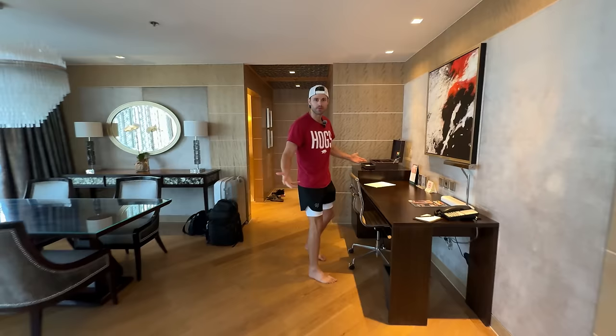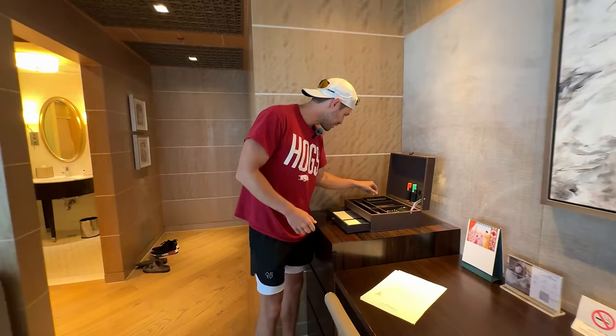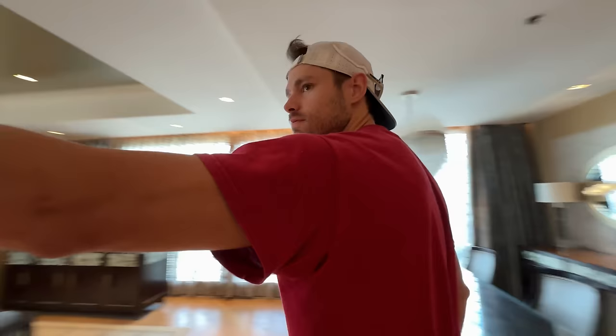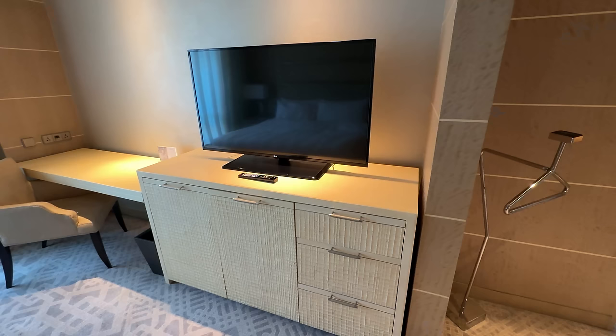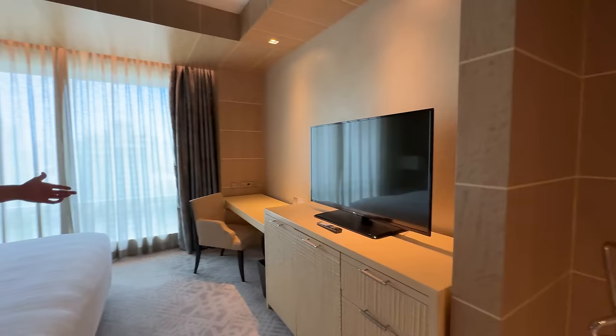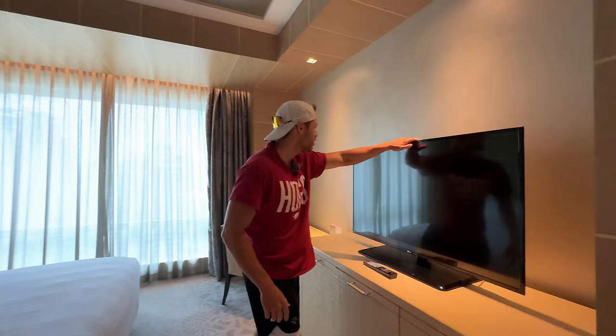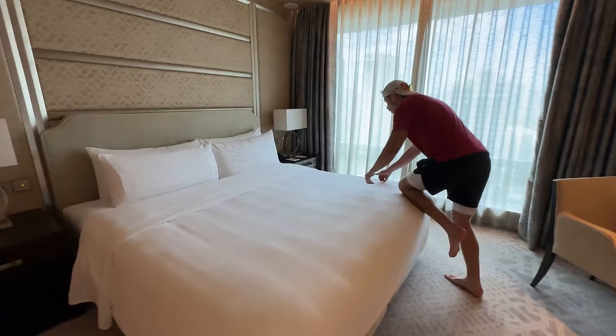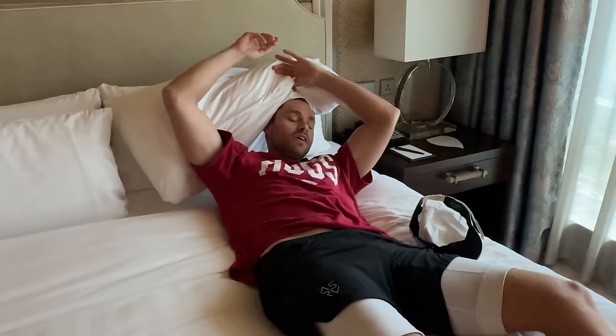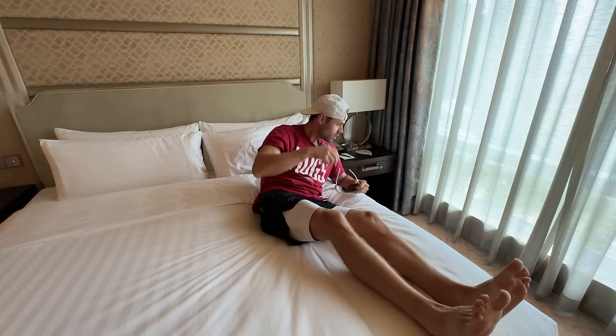You could practically just sleep on the couch — you don't even need to see the bedroom. There's a working space here, but everybody knows I'm a YouTuber — we don't work. Staplers, paperclips, paper — we don't need any of that. Finally into the bedroom. I got a feeling it's going to be magical — not that any magic's happening here, it's just magical by itself. TV's on deck. But the bed — we gotta see how soft it is.